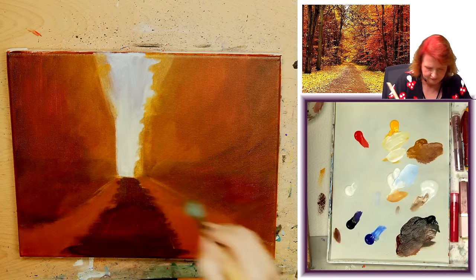Maybe a little more yellow ochre in it. Now, yellow ochre and yellow oxide are very interchangeable colors. Just trying to make sure that I've got good coverage. There we go. I was just thin on acrylic paint, and so it was coming out more of a wash than a paint. Dry brushing is great, but you do want it to cover the canvas.